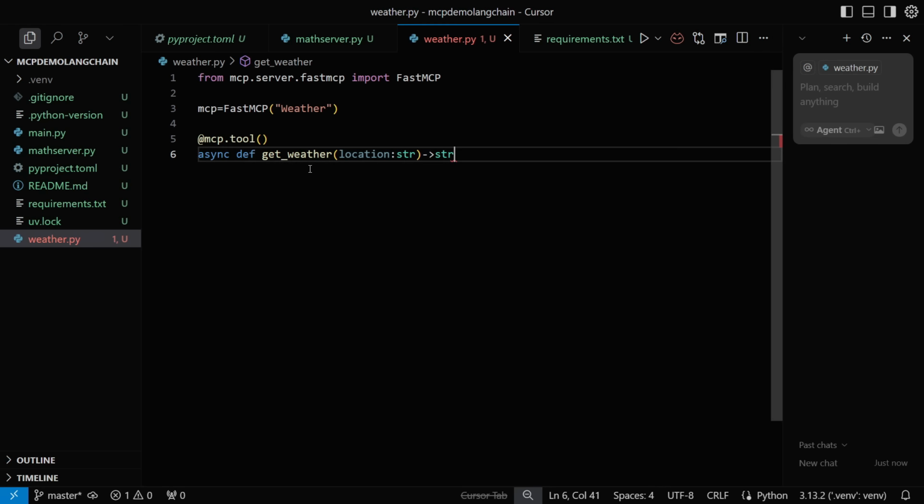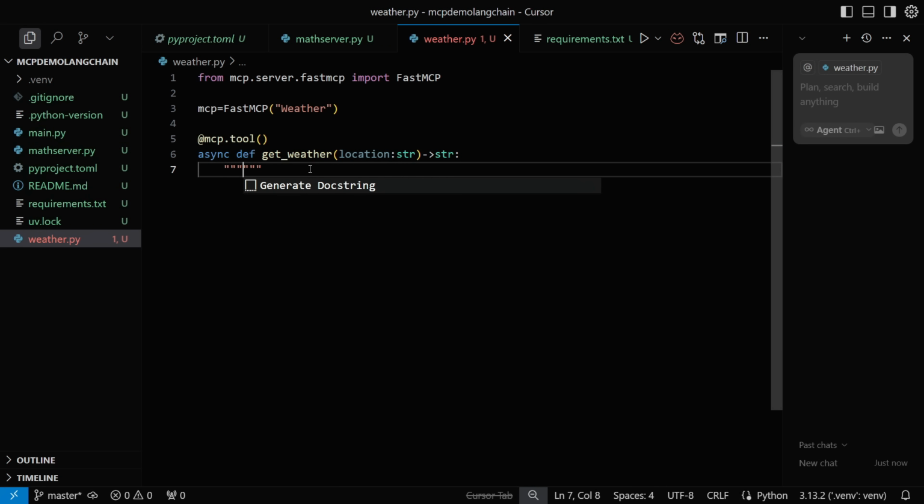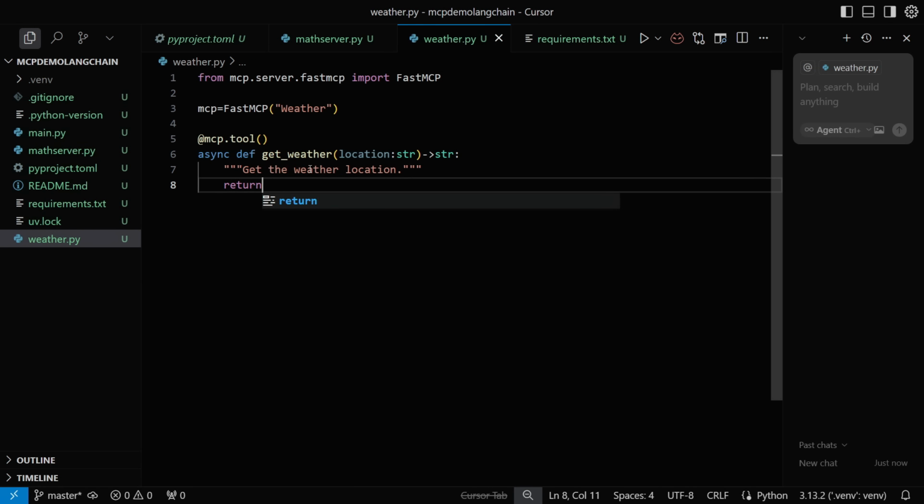And then I will go ahead and write my docstring: get the weather location. Now this can be any code. This can be a code which will be interacting with some kind of third party API and getting the weather. For right now, I'll just return some constant value.